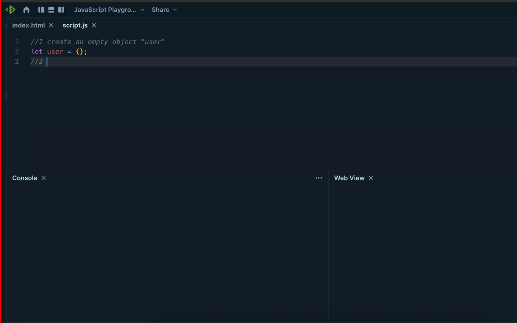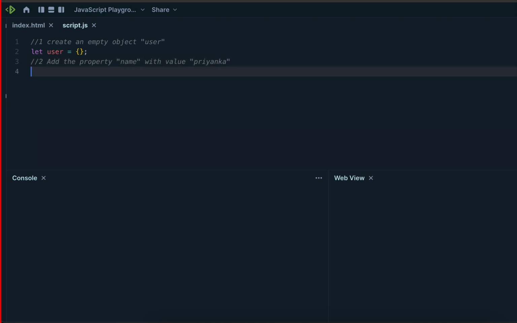Okay, so till now, Priyanka, the next question: add the property name. The name is the property, and with the value we can add your name.